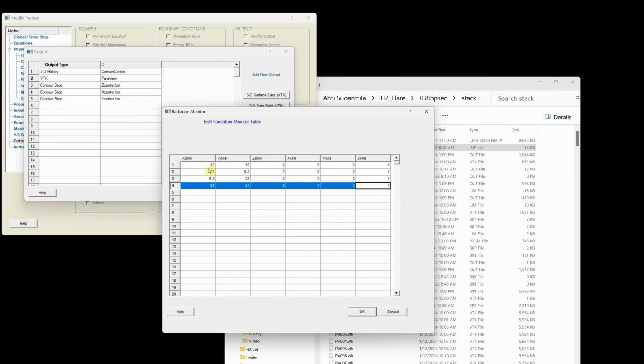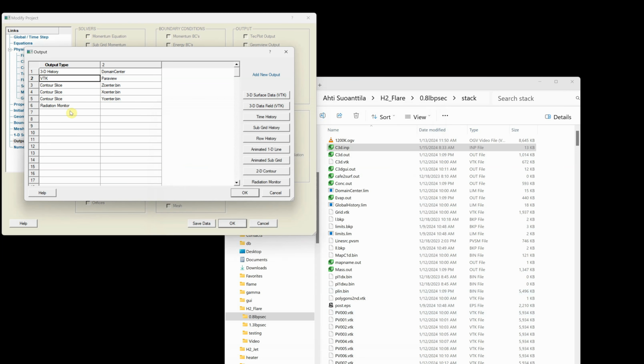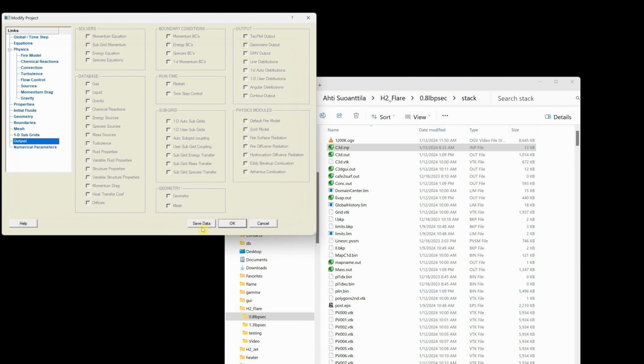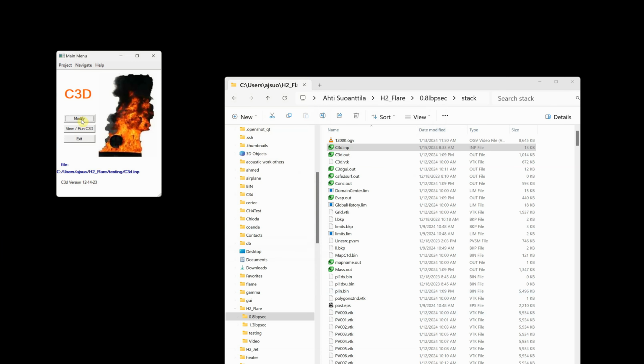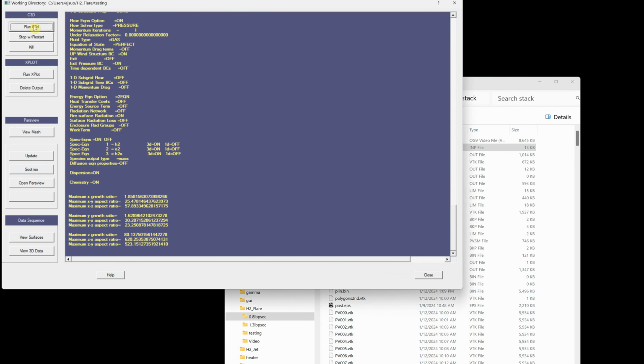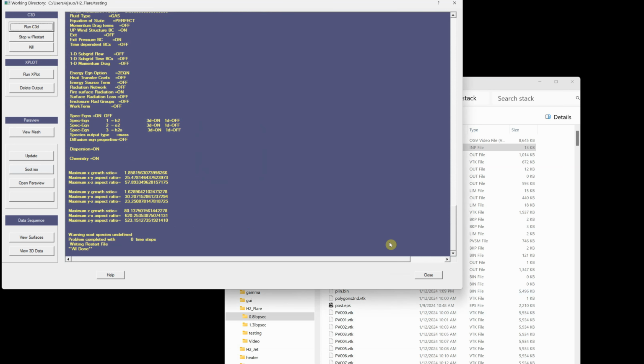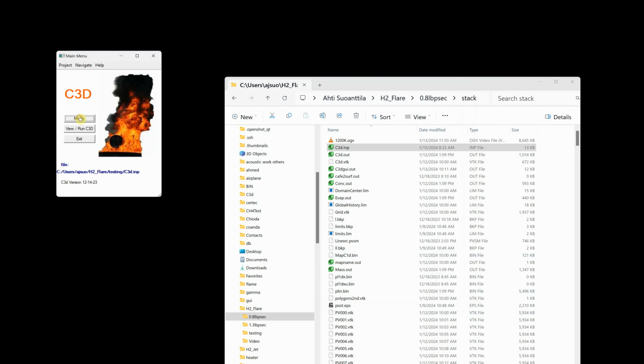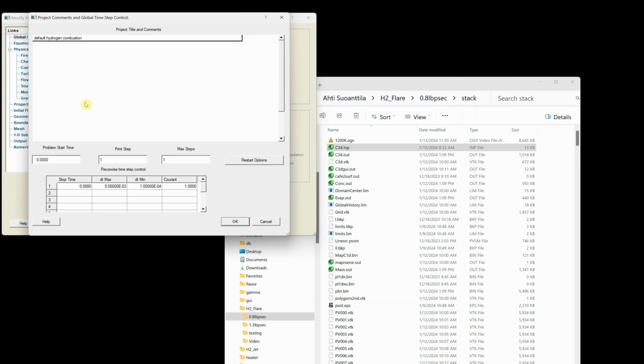Okay, so I finished inputting the values. Those are the values converted to meters that were shown in the table. They're all just slightly above the ground, and the surfaces are pointed straight up. Okay, so I think now we have everything we need to go ahead and actually run this problem. Save the data, and we'll go ahead. Let me just check one last time. Yep, it does run. Okay, so now we'll go back, modify the time step.